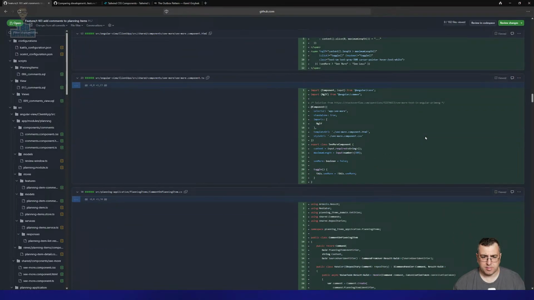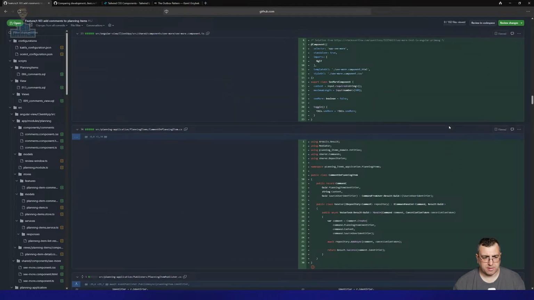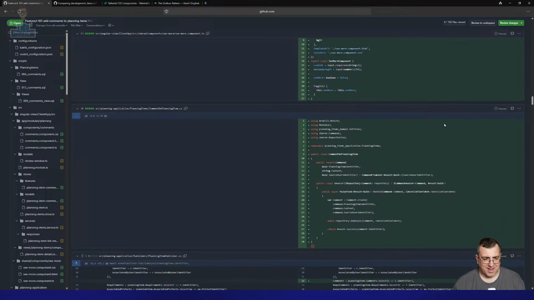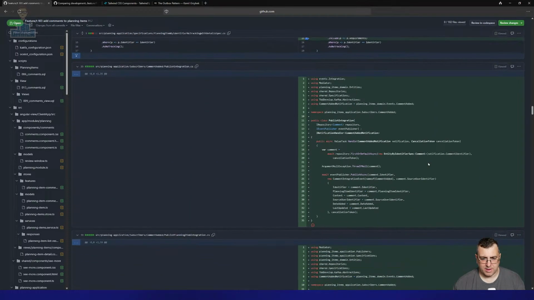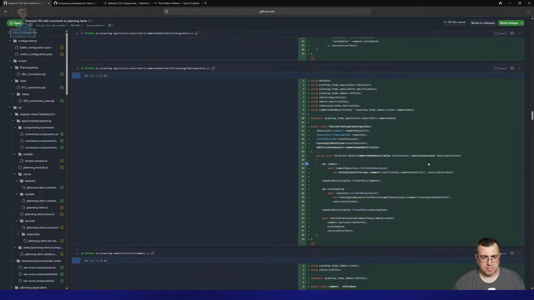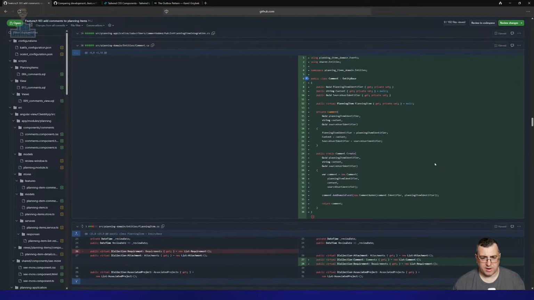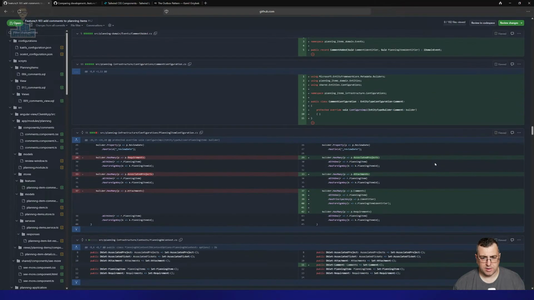Created the component. Got the see more component for the text. Manoj, thank you very much for that recommendation. Comments on planning item. So we have the actions and the queries. The publish of the integration event. Comment.